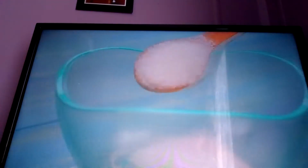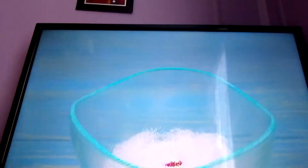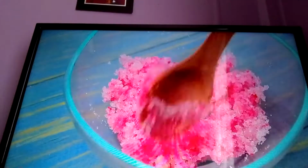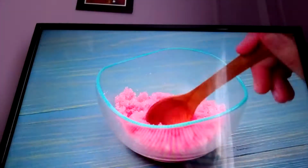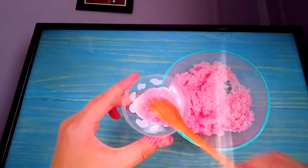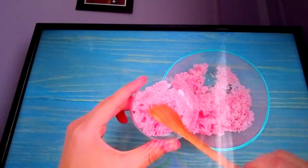Hang on, before you start, use my iconic watermelon lip scrub. Add red makeup coloring to sugar. Mix it with Vaseline. It still tastes good. Add watermelon juice and mix thoroughly. It's not tasty. Put the lip scrub into a round container. It might smell good.